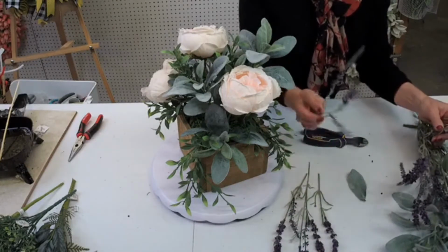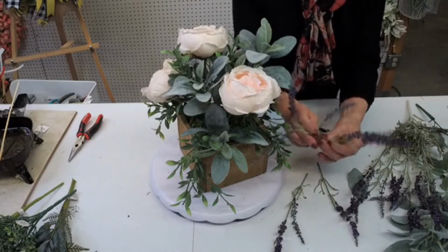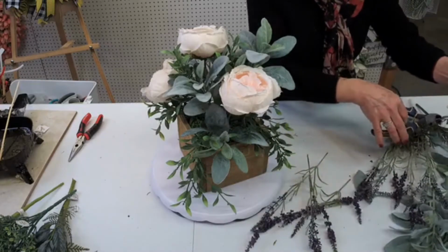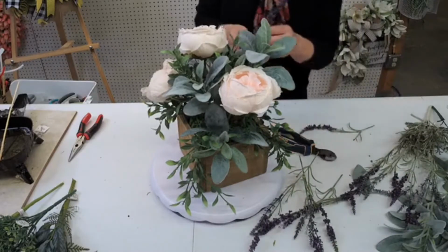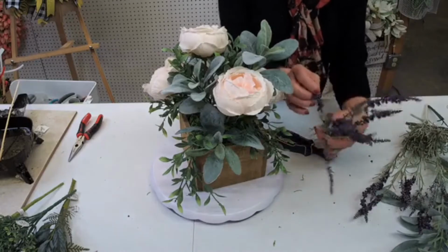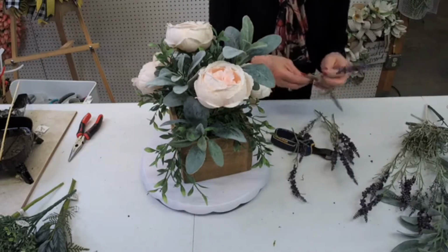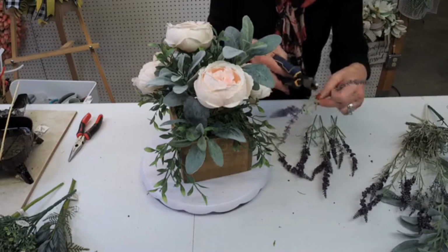Some of these pieces are a lot fuller than others, and I've got to pay attention so I don't get all the little skinny ones. I need some of the bigger, fuller ones too. Hopefully it'll stay this way. All right, so I have several of these trimmed off, and some of them are taller, some of them are shorter. So I'm going to go ahead and start spacing these. I'm going to separate some of these shorter ones from the longer ones also.